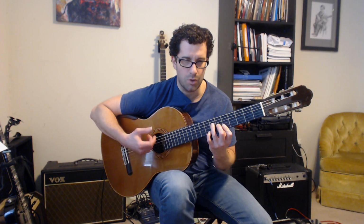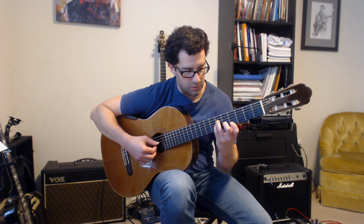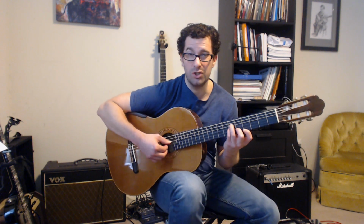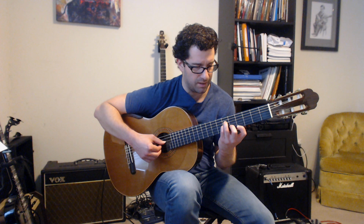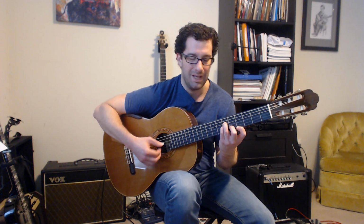So on some of these I'm calling out the chord names, like this is definitely A major. We could call this next chord A major 7 over G sharp, which would probably be more accurate with what he's playing because we have that descending bass line happening. It is also equivalent to a C sharp minor chord.